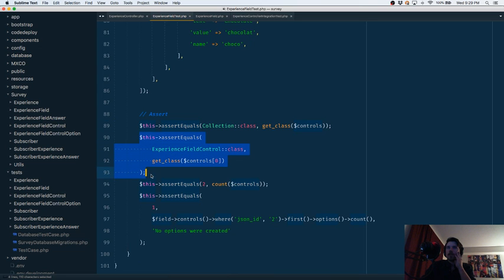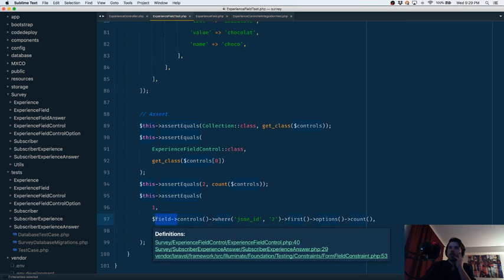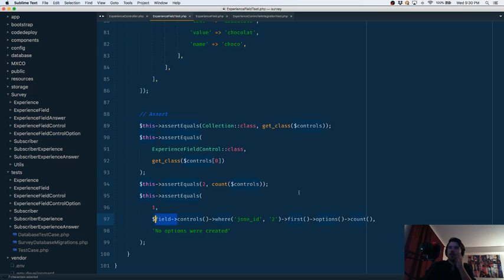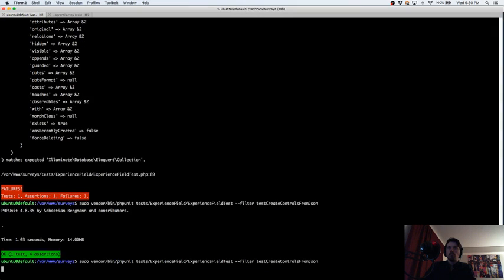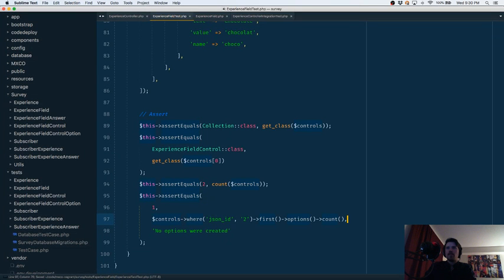The first object in that collection is an experience field control. The count is 2. And then there was one option created.